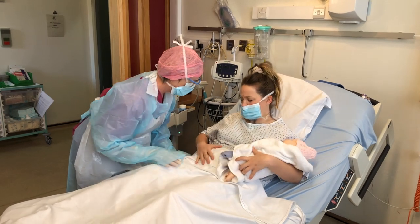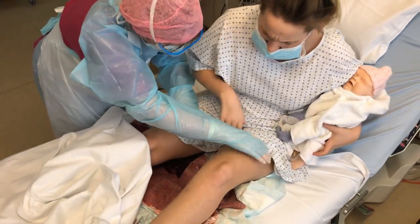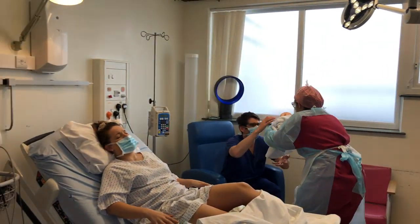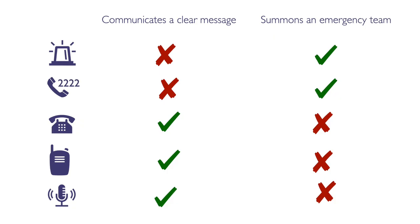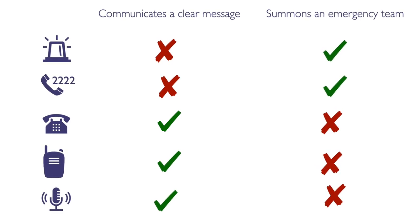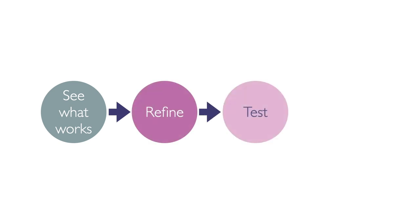Here, a woman with suspected COVID-19 has just given birth and the midwife discovers that a significant postpartum hemorrhage has occurred. The midwife ensures that mother and baby are safe and needs to call for help. Getting the right help in a timely fashion needs to be done in the context of infection control. Emergency buzzers, 2-2-2 calls, phone calls, walkie talkies and intercoms have all been successfully used, but all have their pros and cons. See what works on your unit, refine the system through testing, and then train your teams in its use.